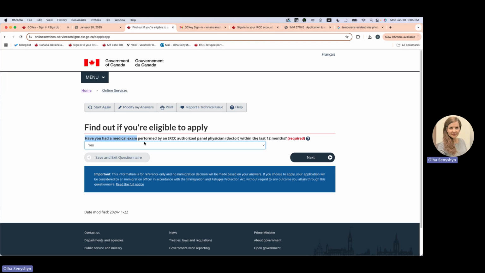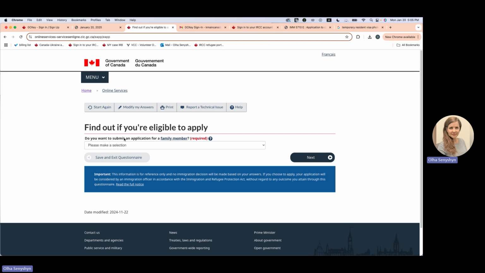Do not rely on this policy. You should follow up with IRCC if you want to confirm that they really want you to do it. But in case you receive a request from IRCC for a medical exam, do not ignore it. Go ahead and do it. Most likely you won't. Most likely they already have your results on file, and that should be sufficient.